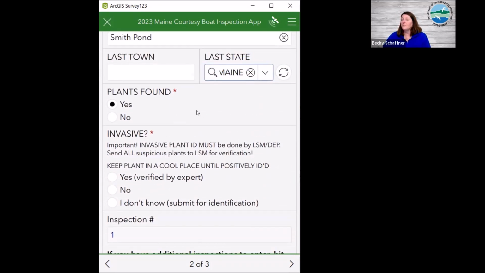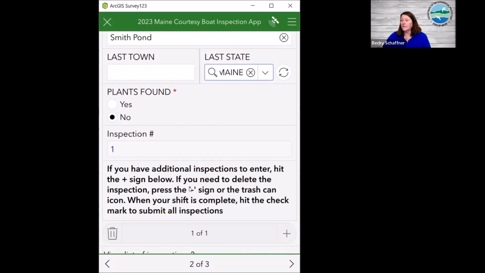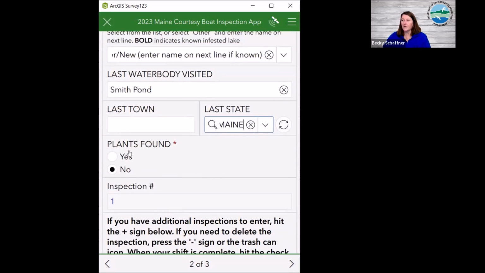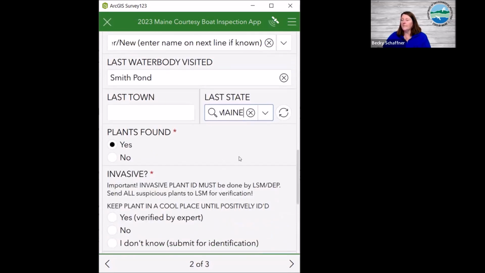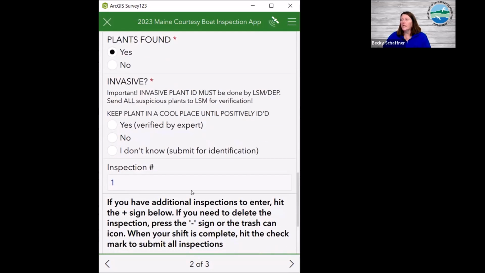Okay. For plants found, obviously, if none were found, then that's it. That's the end of the inspection. No more information is asked for. If you did find a plant, then you select yes. It asks you, was it invasive? And of course, you may or may not know at that point. So you have the option of saying, yes, it was, no, it wasn't, or I don't know.